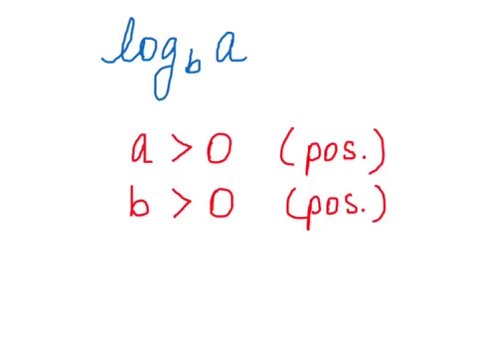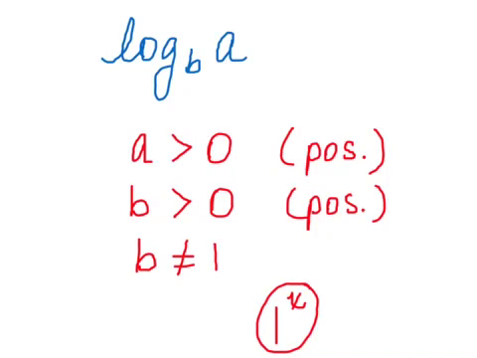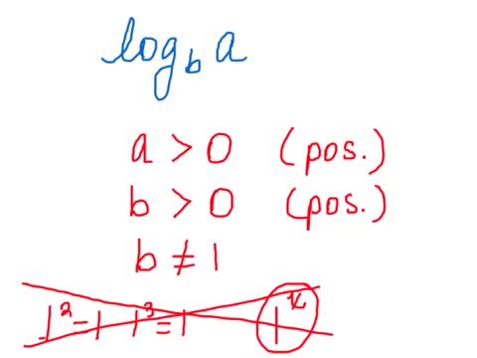And then one more stipulation we have on b is that b cannot equal 1, because if b equals 1, that would be a base of 1 with different exponents on it, and 1 already is a unique base, because if you have 1 to the second, you get 1. If you have 1 to the third, you still get 1. If you have 1 to the 100th, you still get 1. Because 1 times 1 times 1 times 1, no matter how many times you do it, is still 1. And so because of that, b can't equal 1 because it doesn't have the same properties as other bases.